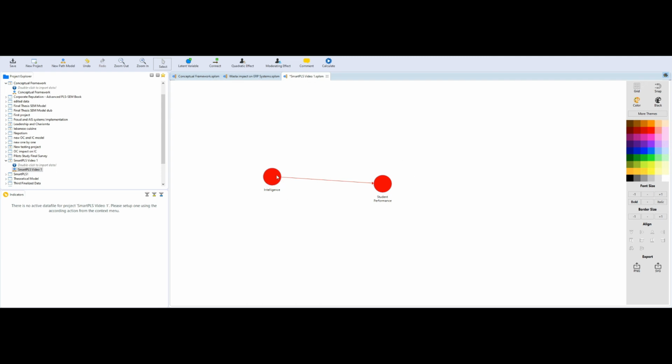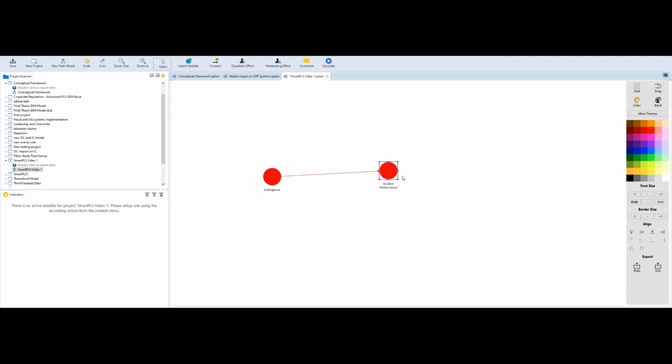Even the colors will change as you import the data. Once you have your data in and your model fully drawn, you have the latent variable, and as you import the questions, the observable variables, they will simply be included in this diagram.